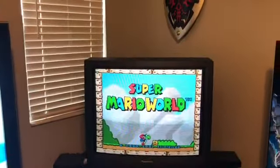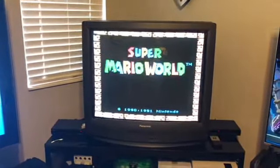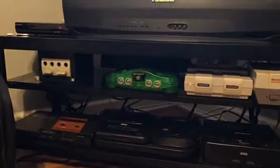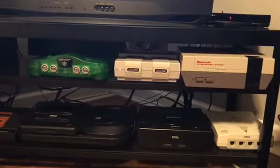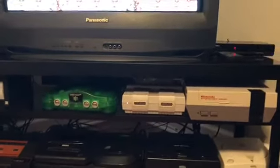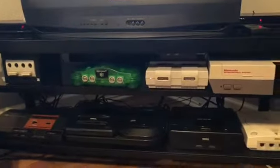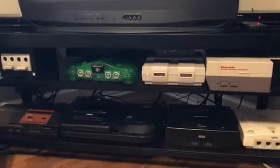Next up is more of my old school games. We got a Nintendo, Super Nintendo, the Jungle Green Nintendo 64, the GameCube. Below that we have the Sega games with the Dreamcast, the Saturn, the Sega Genesis with the CD attachment, and the Master System. Now these are all on Switch boxes, so it's really easy for me to switch consoles to games. I tried to make it as convenient as possible, so when I'm cleaning and testing or just sitting down to enjoy a game, it makes it as easy as possible on me.